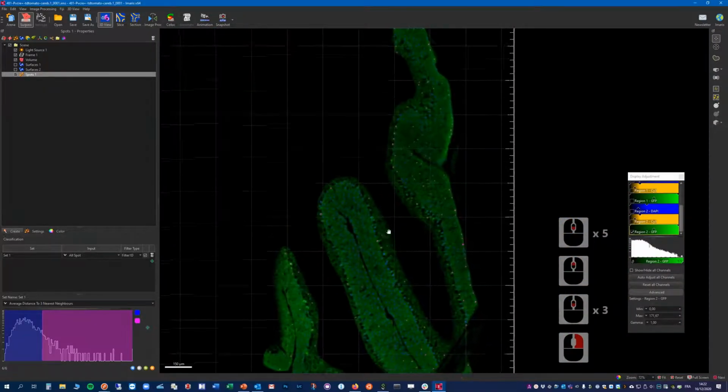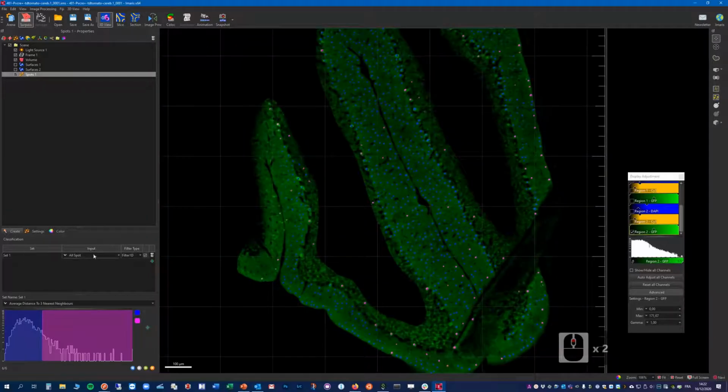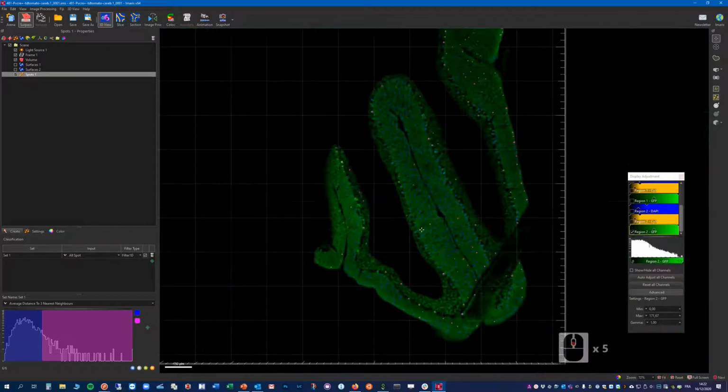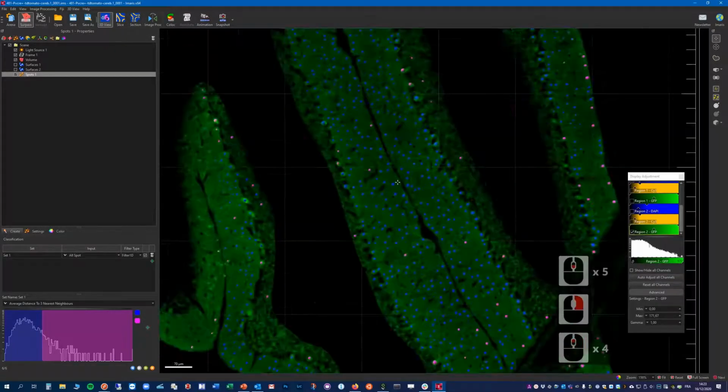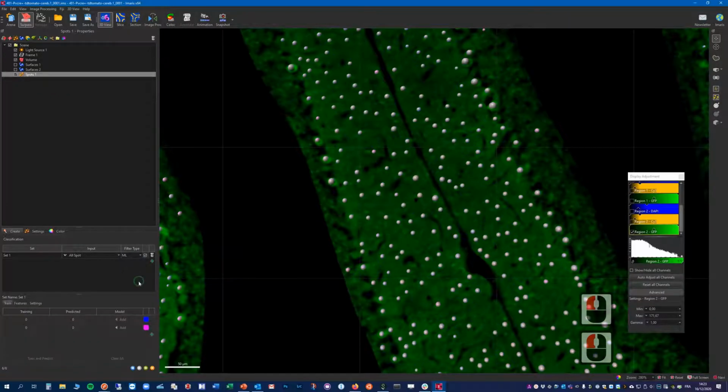Okay, so what we can see now here is that we have colored the spots in two categories here, or two classes. And the goal here is now to define a filter to discriminate between the large spots, or the spots belonging to those large cells, which are Purkinje cells, and the others. So we have several ways of doing this, and I think, based on the several tries I've made, that the best solution here is to use a machine learning based filter. So in order to do that, we have to select some of the spots and feed them as samples for each of the classes we want.